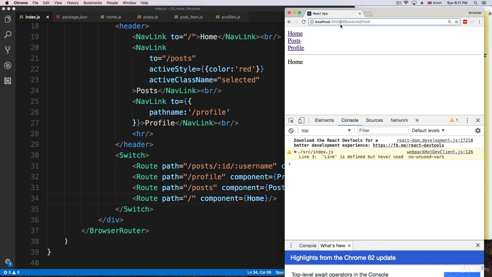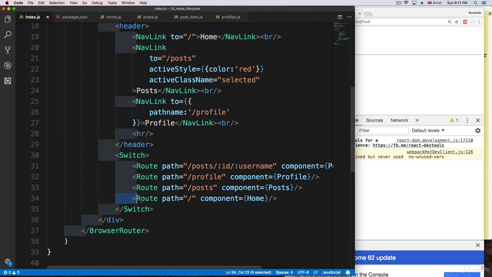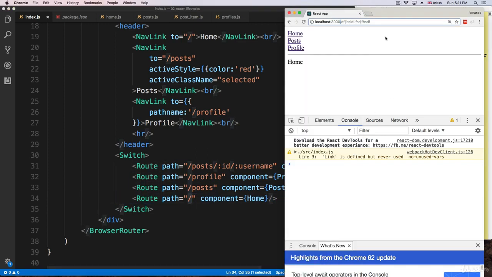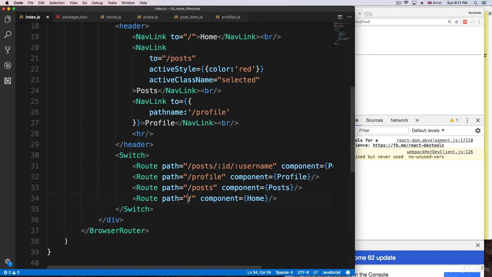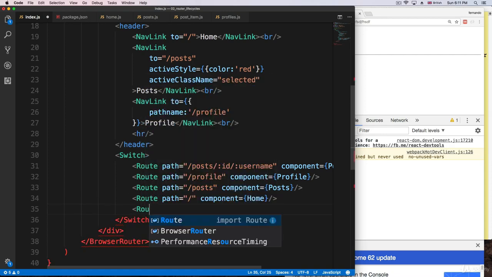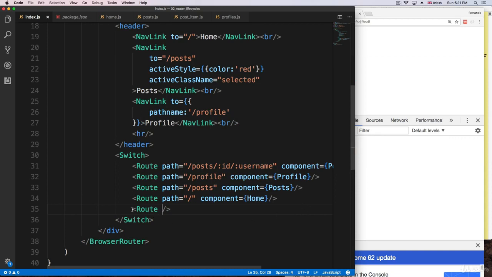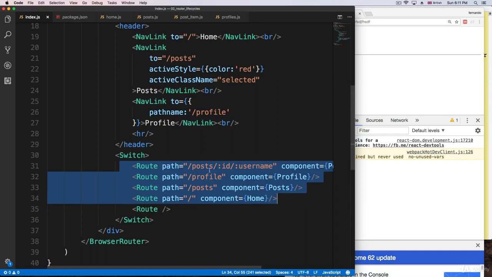Because we have one rule that it's matching. Remember that our last route says that whenever you get a path for home, it's going to take you back to home. I'm sorry, slash, and then take you back to home. So again, this is just logic. If I do Route right here and then open and close, what we can do is just say if none of these criteria are matched, we want to fall back to this one. So we create a kind of fallback.